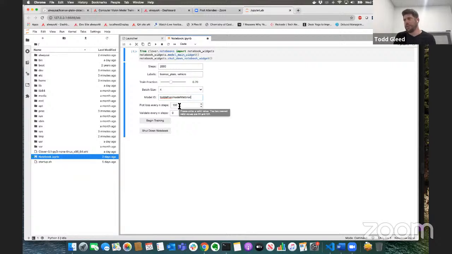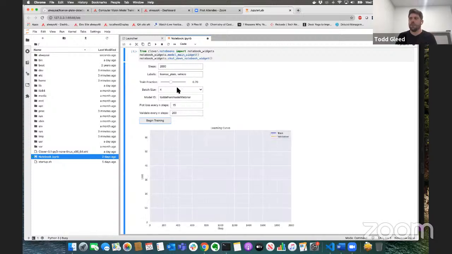The next configurations are for the plot. This is not going to be here in the CLI version, but we're plotting the loss. That is calculated after every step. It averages the number of images that you've specified in batch size and gives you the loss for those images.